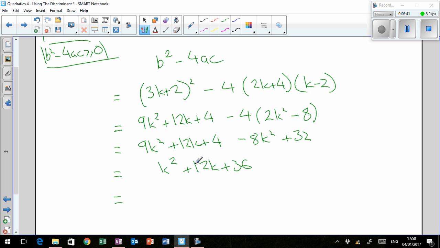Now, you want to show that it's a square number because if it's a squared thing or a squared term, then it has to be a positive or zero. So we're going to look and see what that factorizes to. Now, that factorizes to (k + 6) and then another (k + 6). So, (k + 6)². So, it is a squared term which has to be greater than or equal to zero. Therefore, the roots are always real.